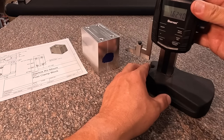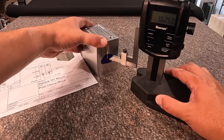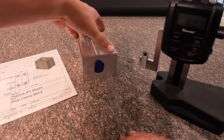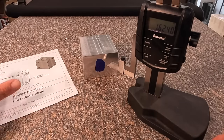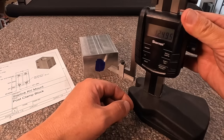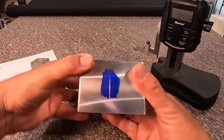Use the fine adjust on the back there. All right, 1 6/25. Just verifying that I got that right. 1 6/25. All right, and then now we will just make sure there's no chips on that side. And so the next one's going to be 1 1/4. Our hole location.